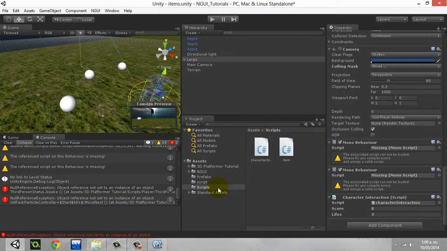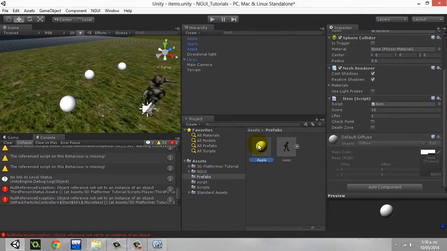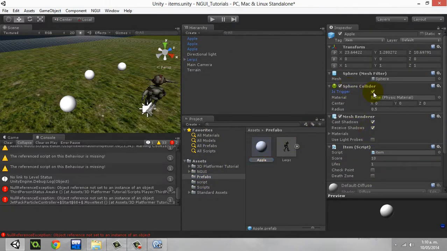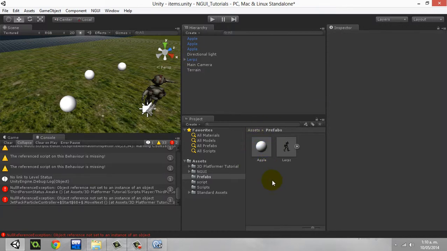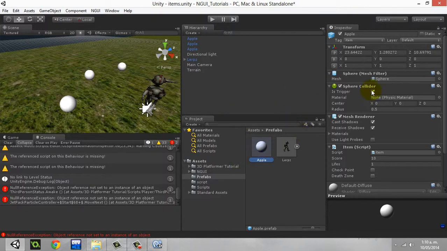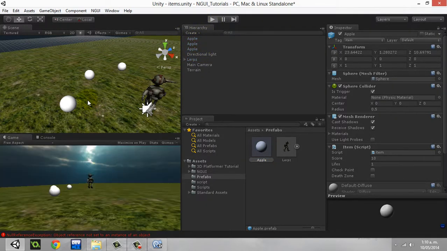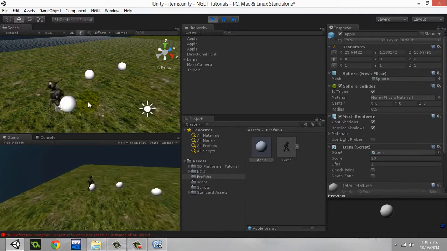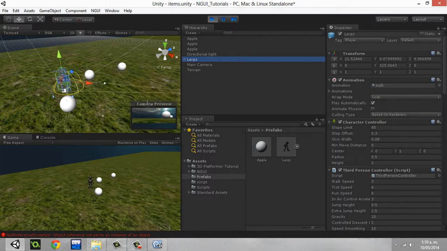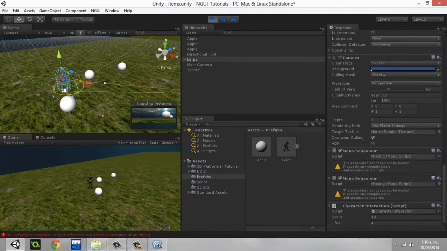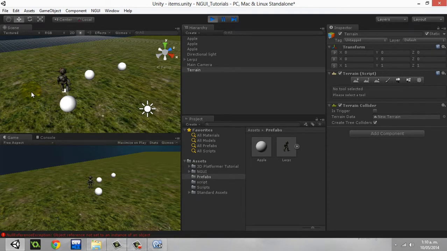Oops, looks like I didn't check the is trigger option. It looks like I just did it on one item, so I'm going to check the trigger option for every single item. And let's see if it is adding. Yeah, it is.